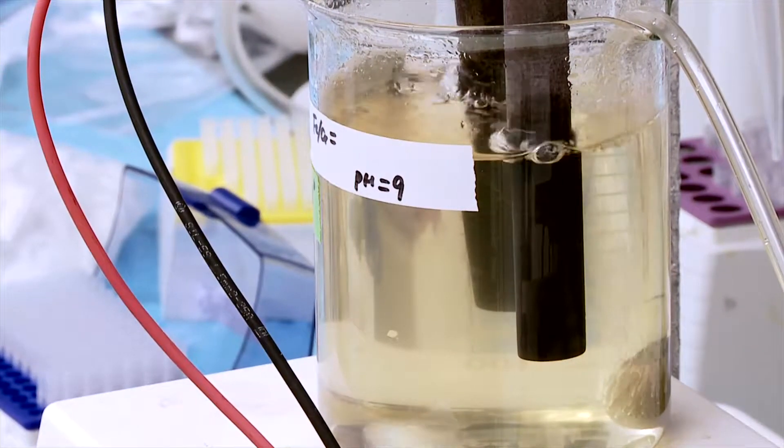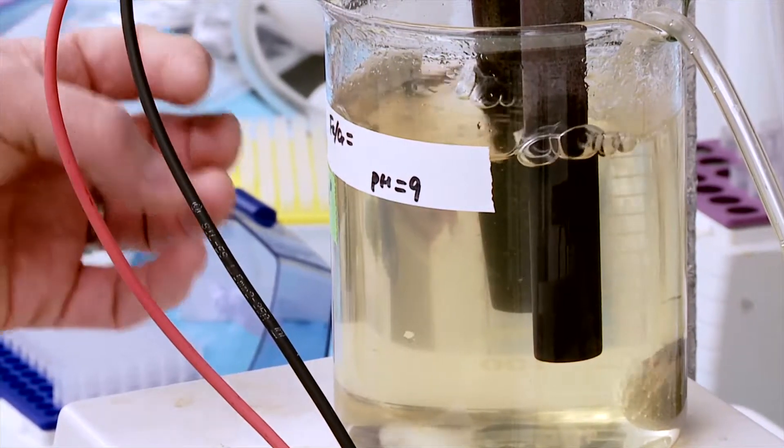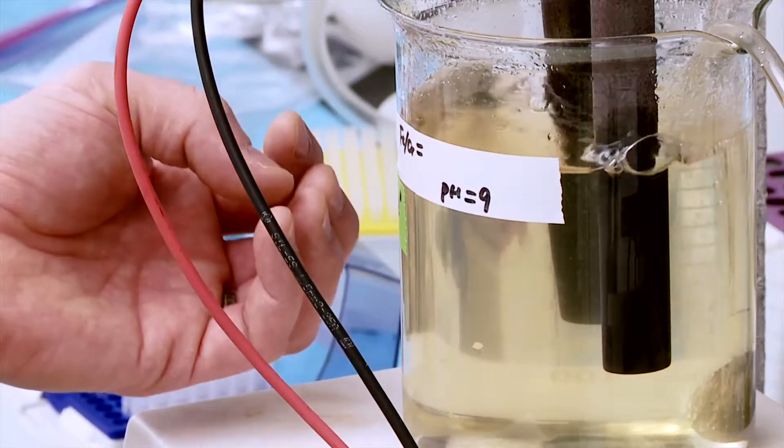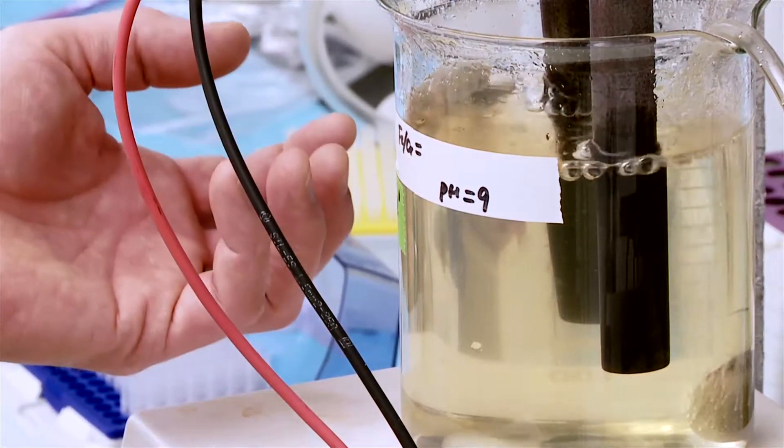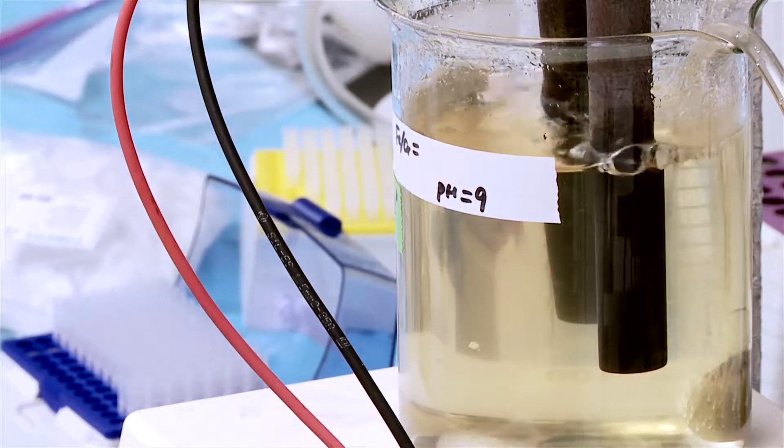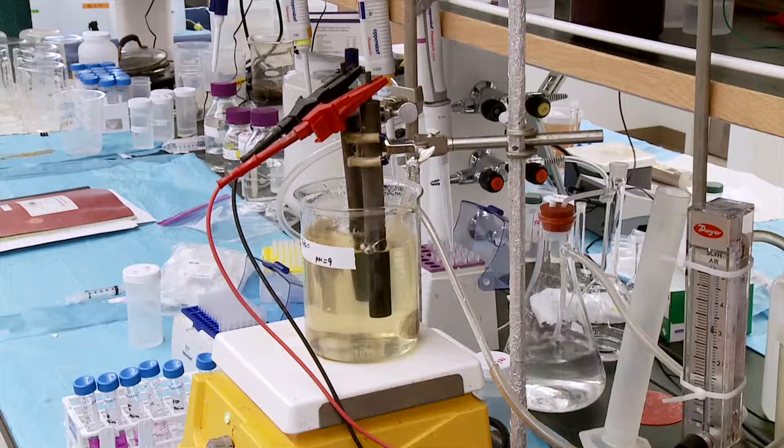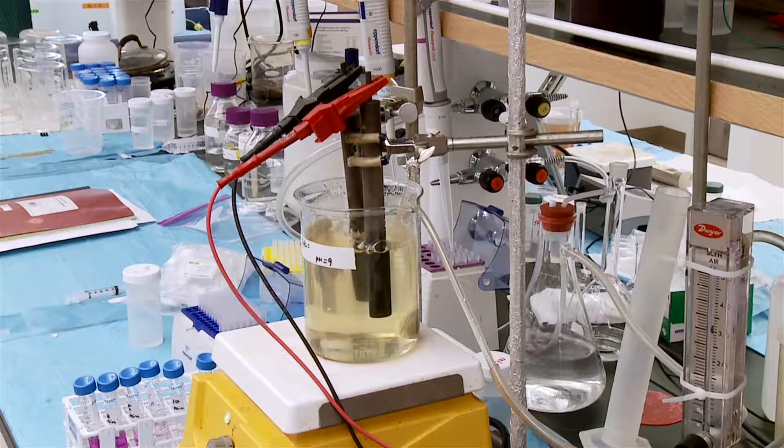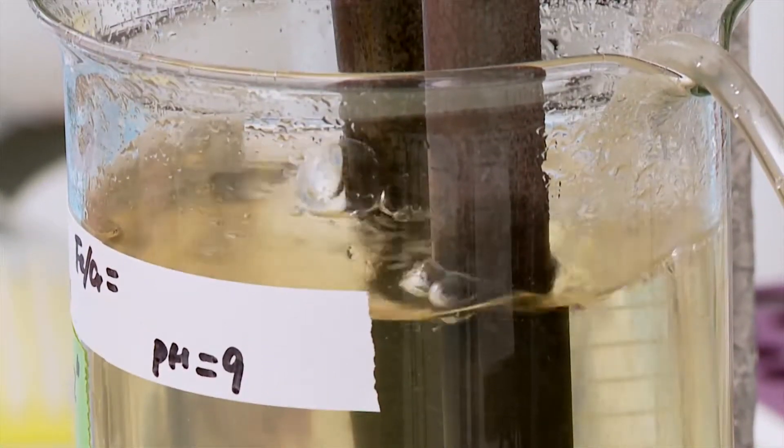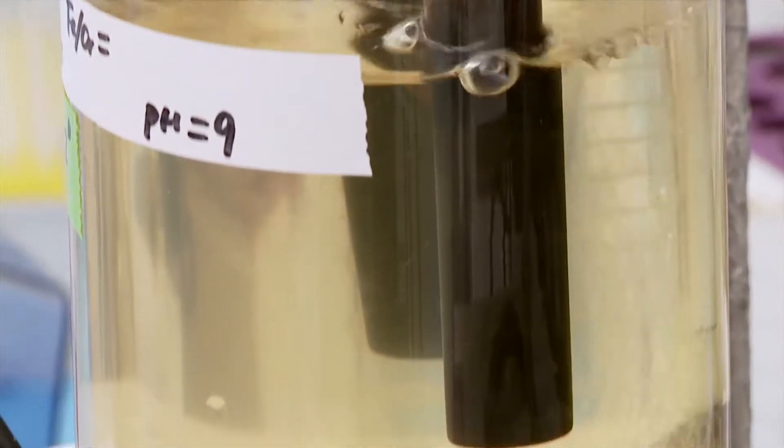The aeration is beneficial here because it'll convert that iron, the dissolved iron, to iron in the plus three oxidation state, which will precipitate out as rust, iron oxide or iron hydroxide. And so you're seeing a little bit of yellow to the system, which is the dissolved iron. The dissolved iron that you're seeing is the real workhorse for chemically transforming the chromium from that toxic plus six state to the less toxic plus three state.